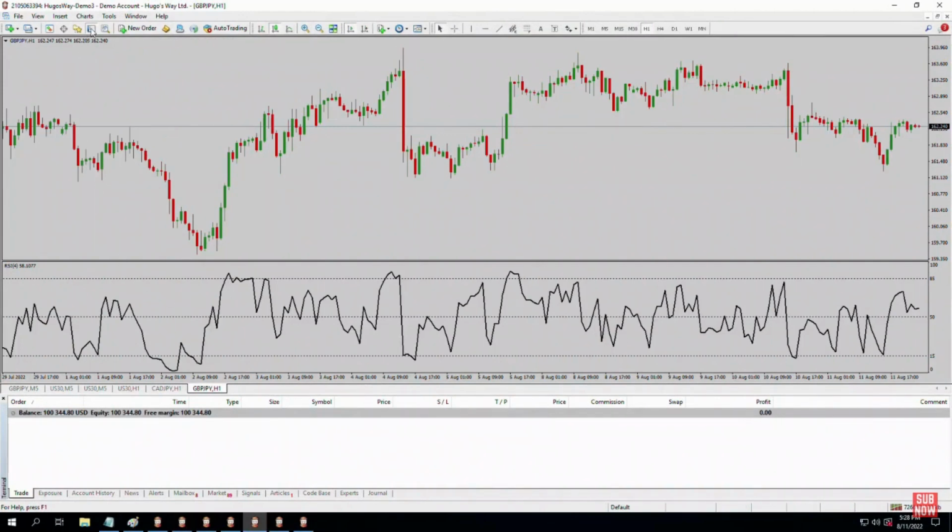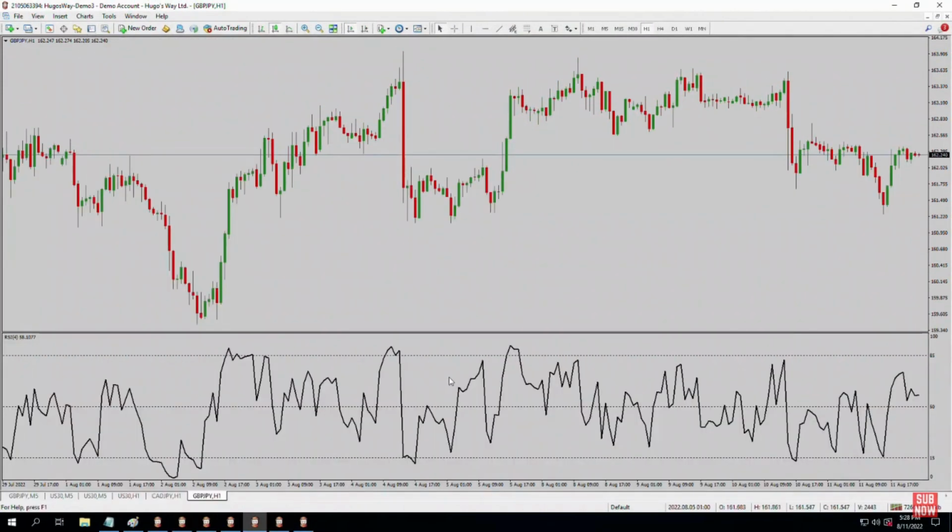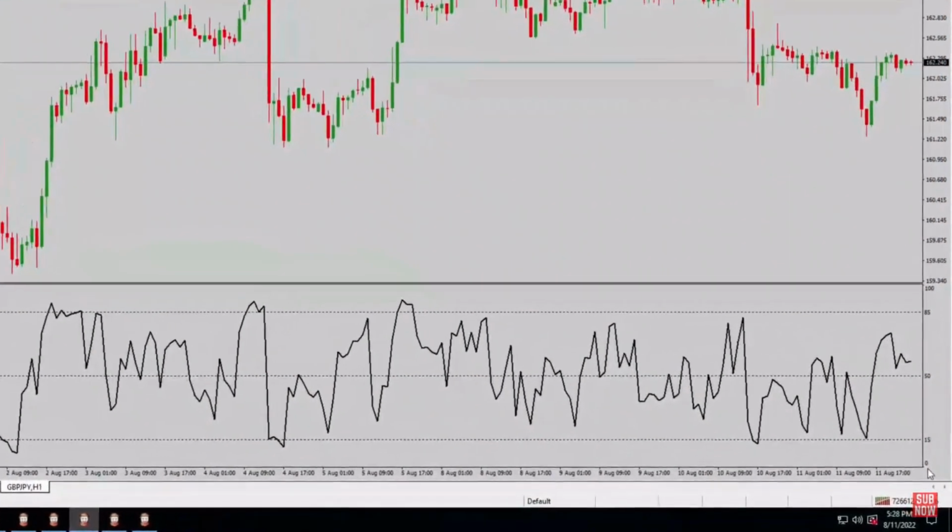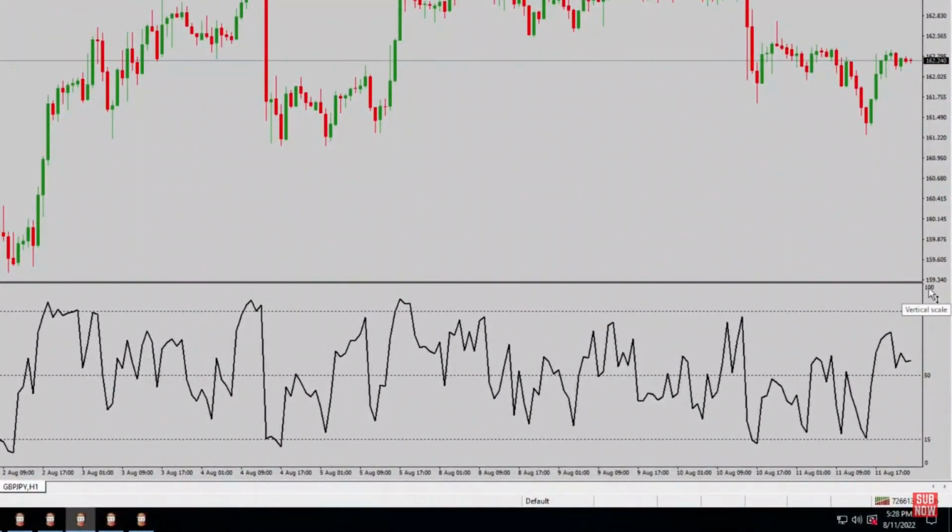Now let me go ahead and get rid of everything so we can just basically look at the chart. What we're looking at here is 3 dashed or dotted lines on the screen, and over to the right hand side you'll see it starts down at the bottom at 0% and goes up to 100%. What I want to know is that when the price comes down, when this line comes down and touches the 15, I want to know when that's happening.